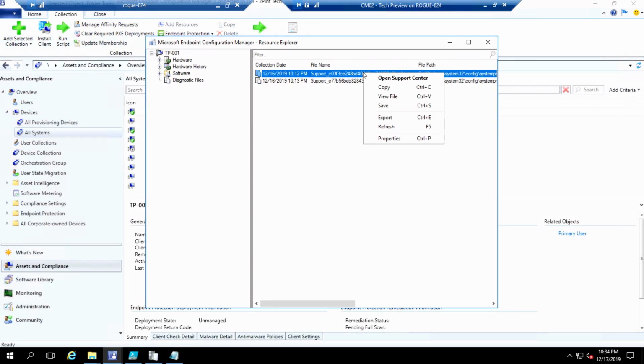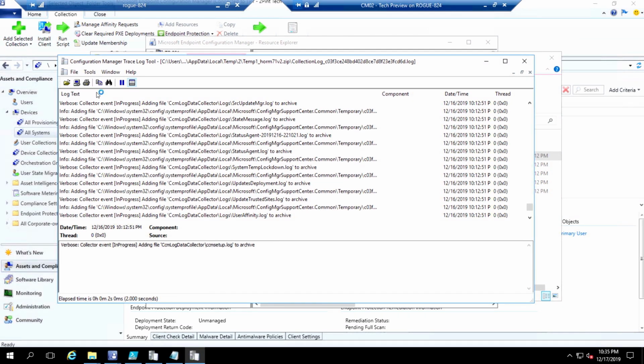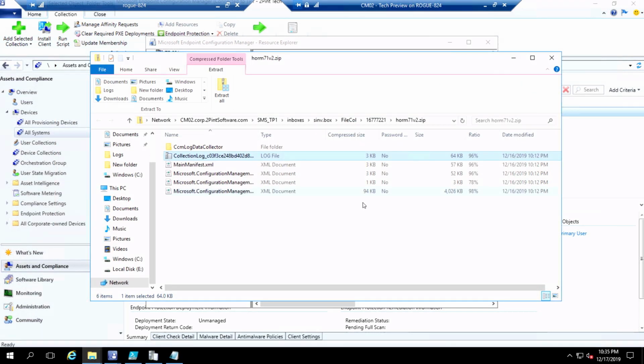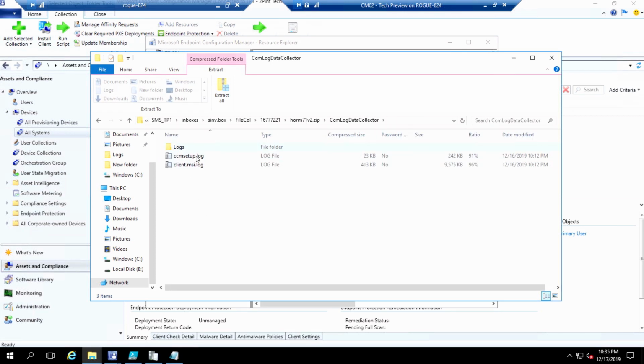What I meant to do was go to View File. So you can see it in File Explorer, so you can still use CMTrace to view logs. As you can see, there was a little bit of structure here. There's nothing in this one. Oh, there is stuff in here. The first time it was empty when I was first looking through it, so I was surprised to see that there were more logs in it this time.